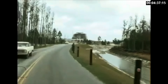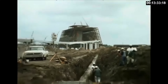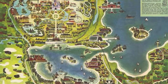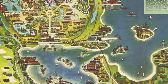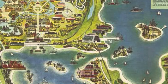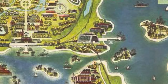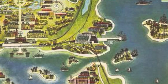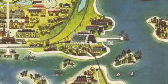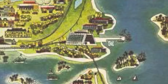That became the basis for the Contemporary Resort. If you look at some of the early maps of Walt Disney World, one of the things you'll notice is that the Contemporary Resort was right in the middle of the map — basically the central focal point of everything going on around the Walt Disney property. The idea was to make that the showplace, the centerpiece, something they could really show off.